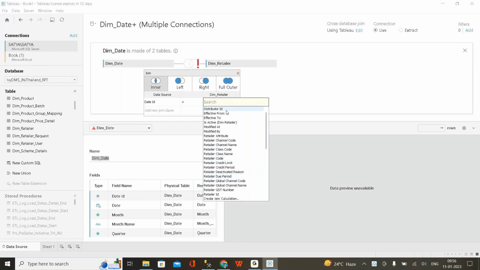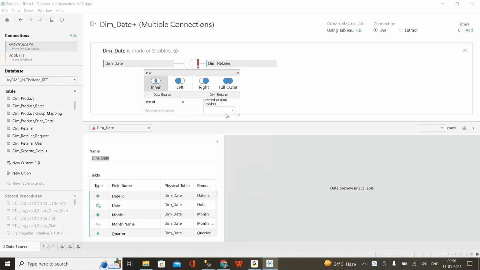Retailer ID, distribution ID, created it. Created it is also showing the date field only. So this date ID and this created it should match. Then only here we will get the inner join option or left outer.